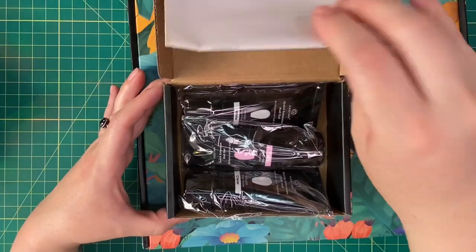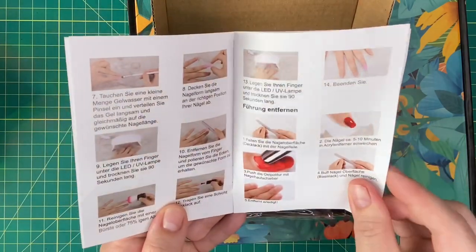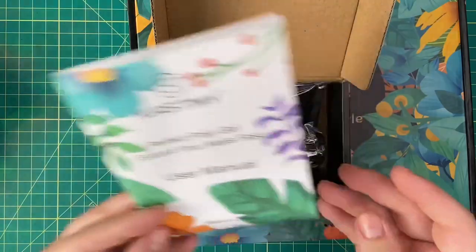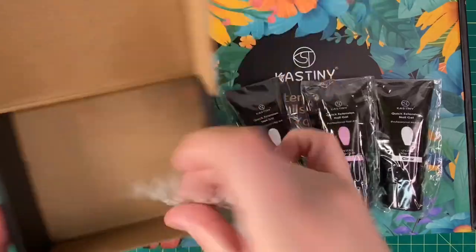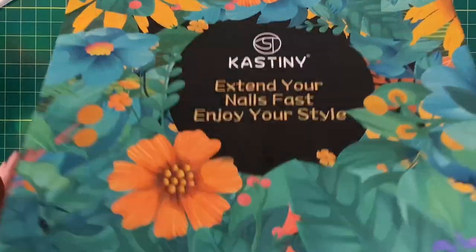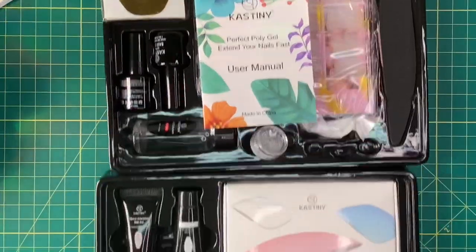So here in this first box, we have three 30 gram tubes of Polygel in clear, white, and pink, along with the instruction booklet that I'm showing you here. You also get two sheets of nail stickers. And then in the second box, it comes in two layers. So I'm gonna go ahead and pull that out so I can show you each layer individually.